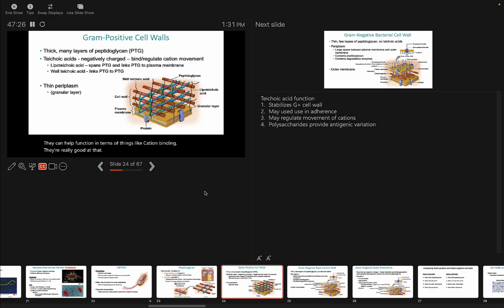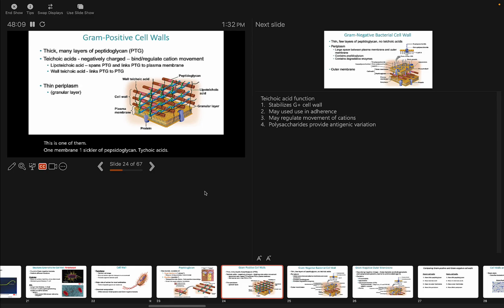And there will be two different kinds. You'll have some teichoic acids that are only associated with the peptidoglycan. Those are called wall teichoic acids. You'll have some that can extend down to the membrane. Those are lipoteichoic acids. I don't really care that much. Whatever, wall, lipid, I don't care. But I do care that only gram-positives have teichoic acids. I will ask you, list major differences between gram-positive and gram-negative. This is one of them. One membrane, one thick layer of peptidoglycan, teichoic acids.